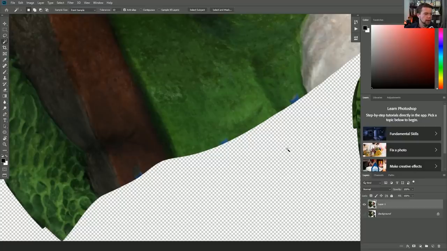So what I'm going to do is actually do another wand selection around the entire outside. And then I'm going to hold down Control-Shift-I to invert that selection so that it's not looking outside of that. And let's see if the spot tool works. And it does. The trick is that where this is meeting the seam on the opposite side, it could actually show some difference. So we want to be careful. And you see this one's actually not working. So I'm going to use the clone stamp tool to clean this one up a little bit. And we'll just keep kind of alternating between those two tools and seeing how well it fixes it. Like that did okay, but it's not quite the right color. So I'll just clone stamp that one in.